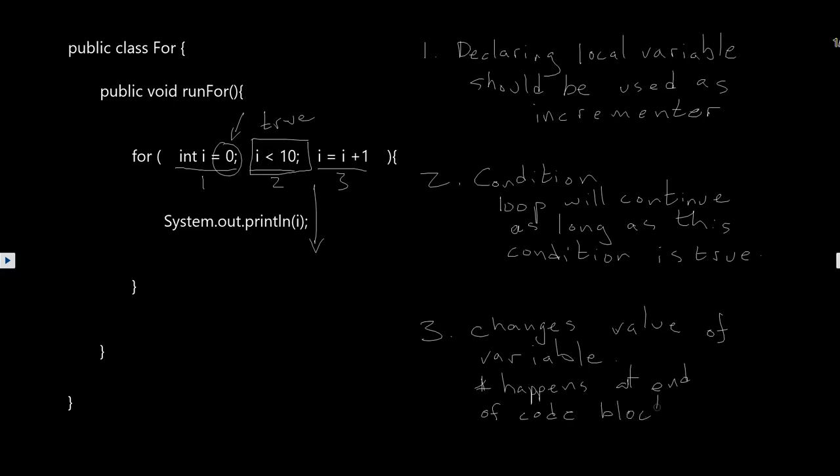Okay? Now, so here's what we have. We have these 3 pieces. We have the integer set to an initial value. Then i is less than 10. So that's the evaluation, as long as that condition is true. And then the third one is going to increment i. In this case, it moves it up by 1 each time, right? And then inside this block of code, it's going to print out the variable i, whatever number is in that variable. Okay? So can anybody tell me what the output of this code would be?